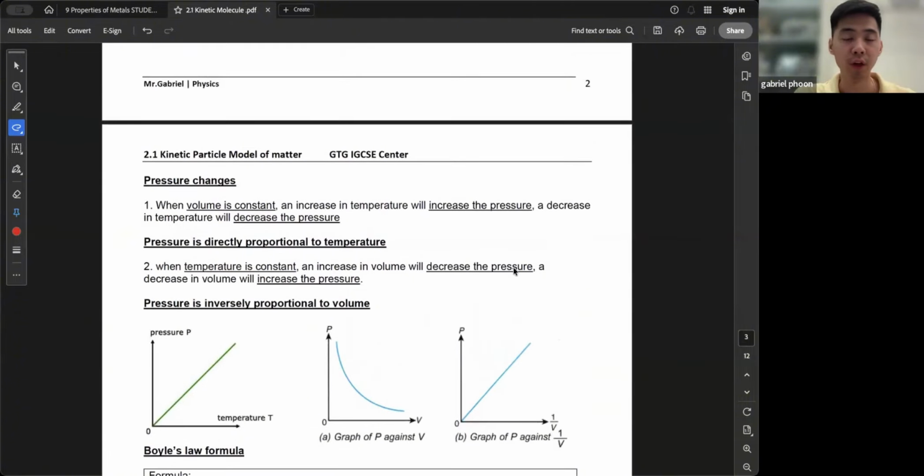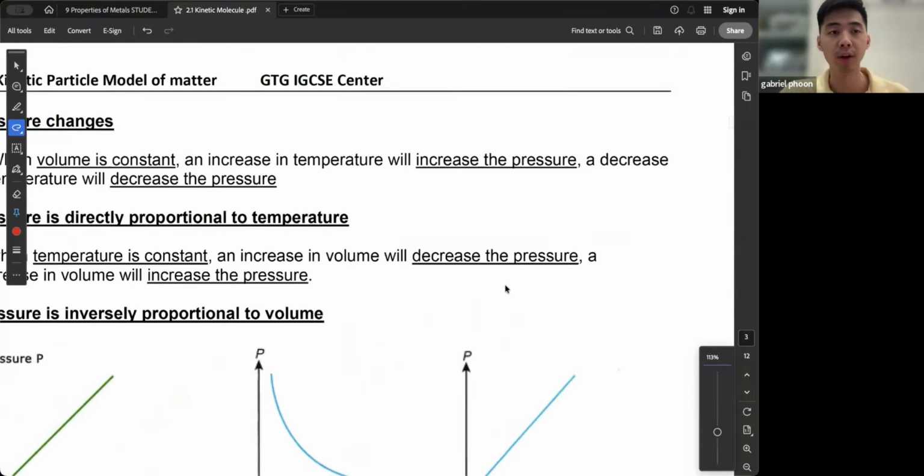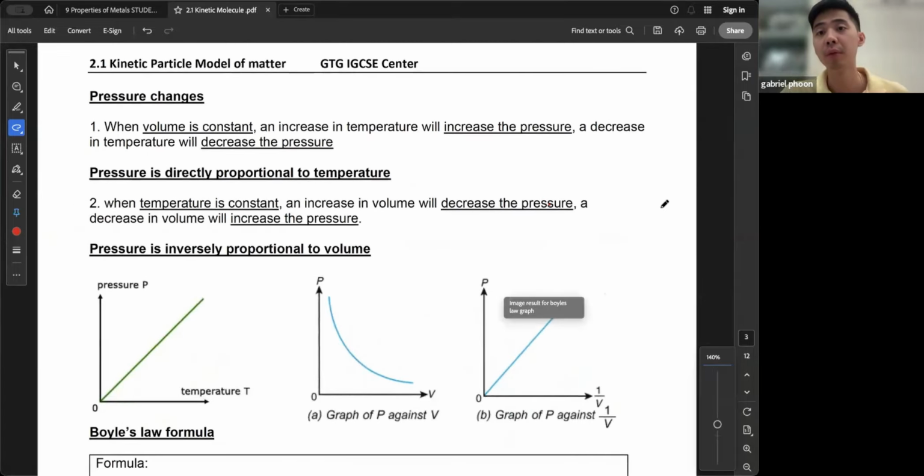Once again, we've already learned this in chemistry, but we can talk about it again, right? Pressure can be manipulated by two things. Either number one, the temperature, which we talked about just now, right? More frequent collision against the wall. That's the first one. And the second one is going to be volume.